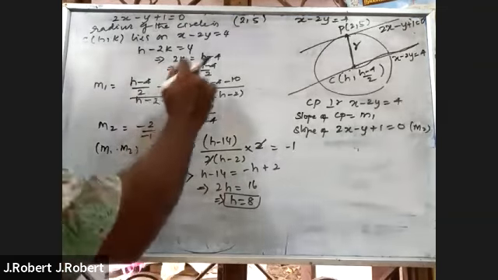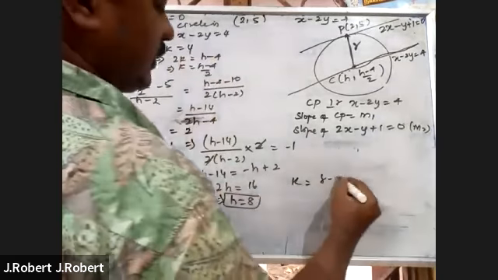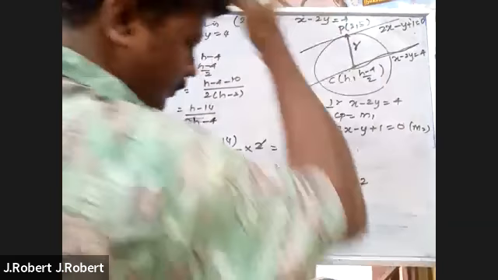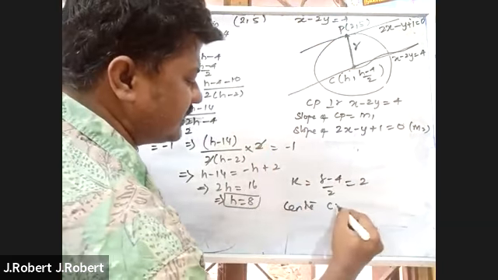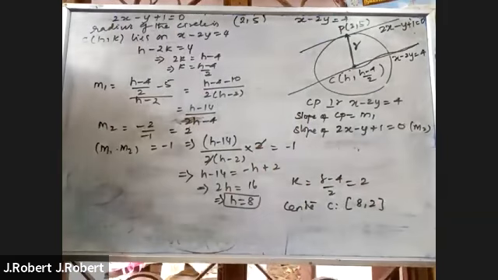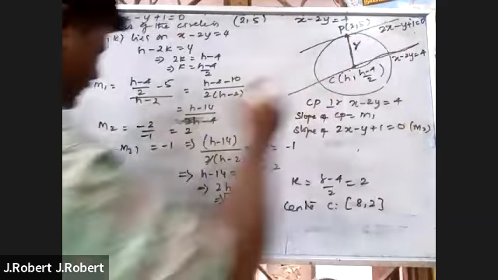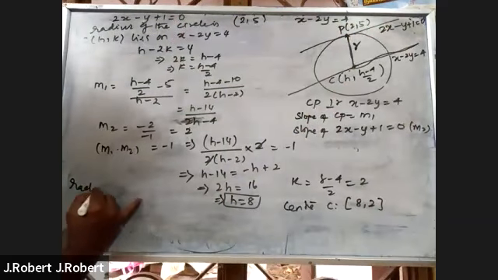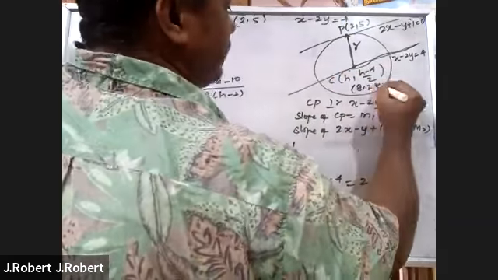And what is k? Your k is equal to (h minus 4) by 2, that is 8 minus 4 divided by 2, which is equal to 2. From this we can find the center: your center is C of h comma k, that is 8 comma 2. Now with the point 2,5, the radius is the distance between these two points, so we can find the radius very easily. Use the distance formula with 8,2.